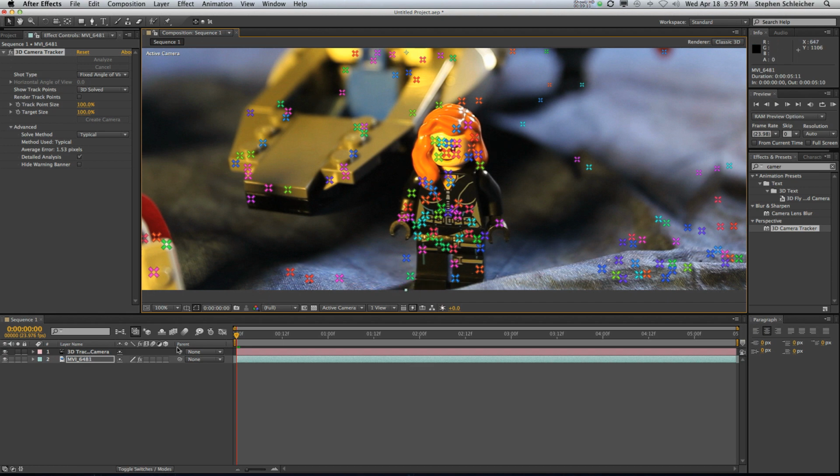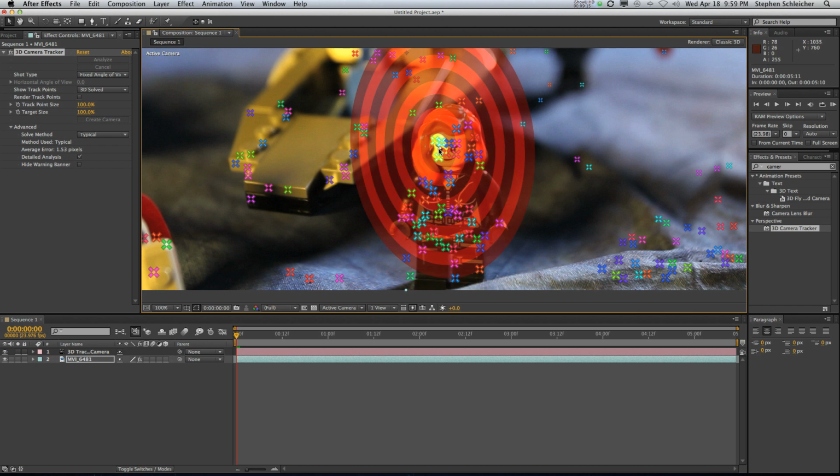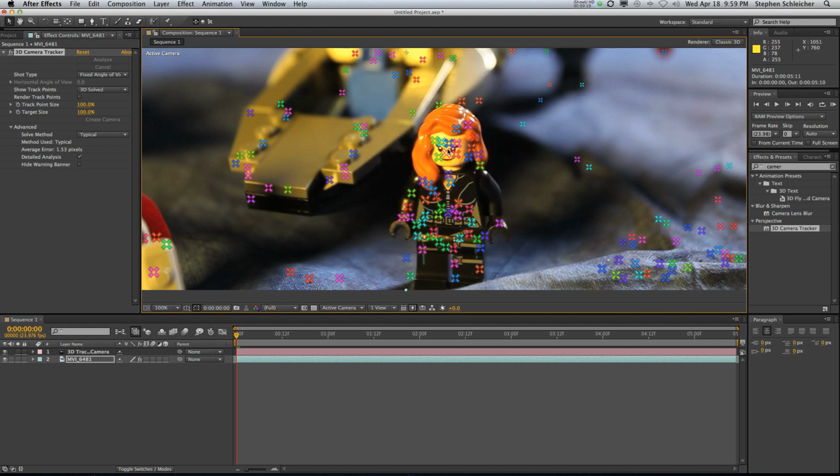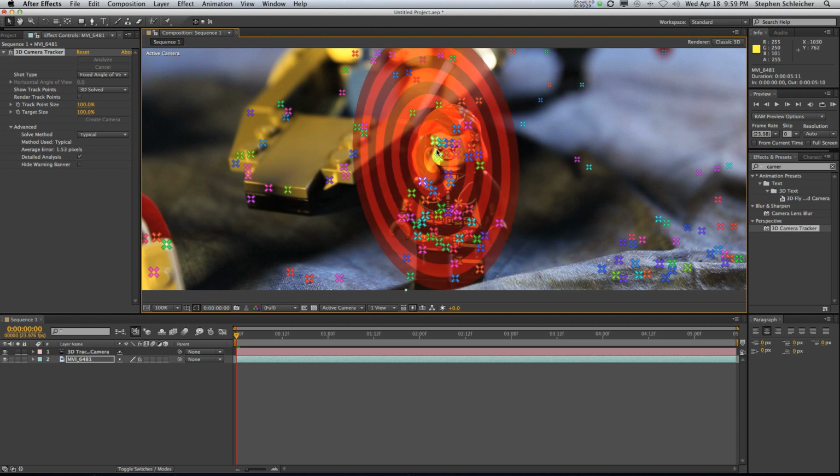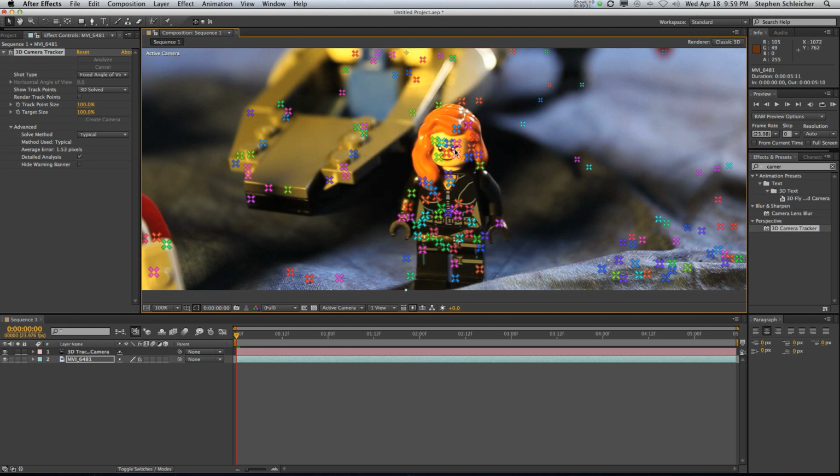Now, we've already created the camera. As we look at these points, as I move between 3 points, I get this bullseye, this target that shows us what and how the element that we're going to attach would be oriented. I don't necessarily have to use the points that After Effects has determined, or the preset points, to create the plane that After Effects has chosen.